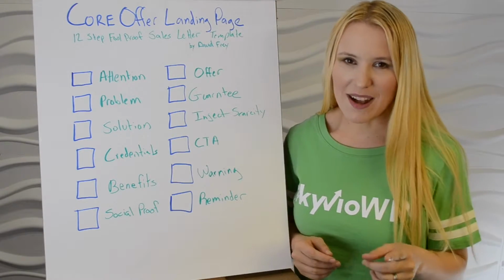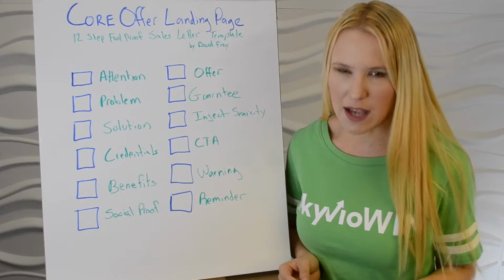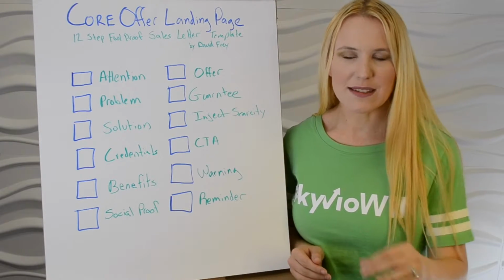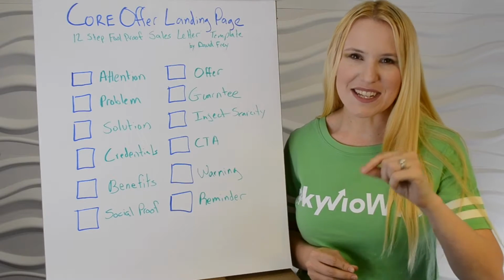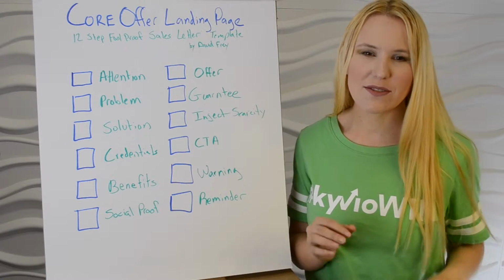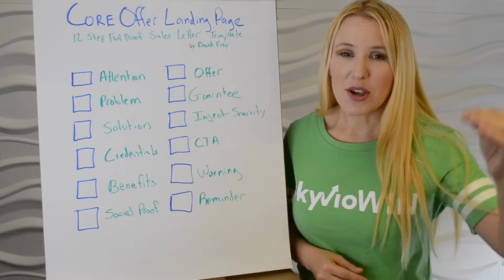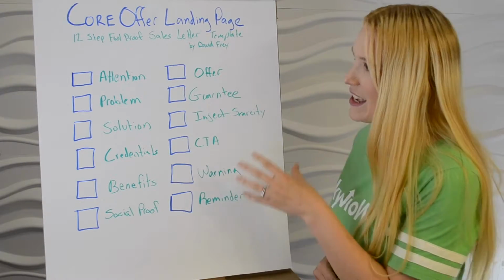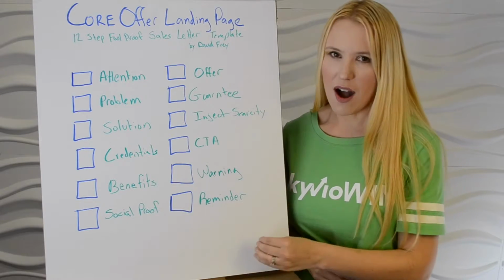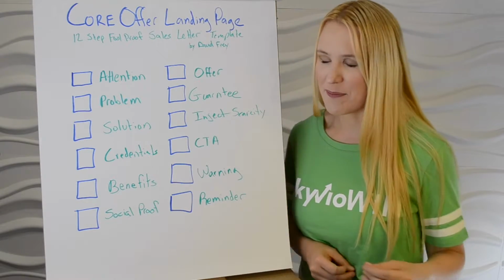Why would you do that? One, you're going to save yourself a ton of time. Small things like we discussed, like the social media buttons and the different things like terms and conditions, privacy policy, the way you have certain things set up, your colors, your logo, all that's already done for you. And now we're just editing it to offer our core offer instead of the entry point offer.